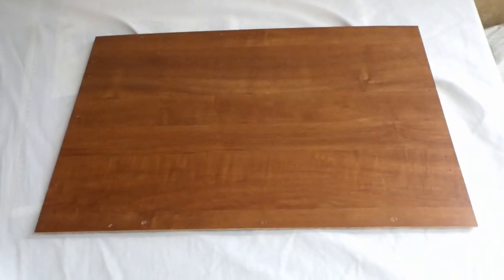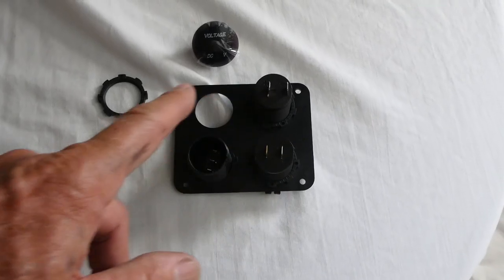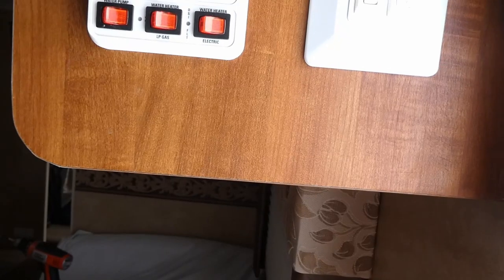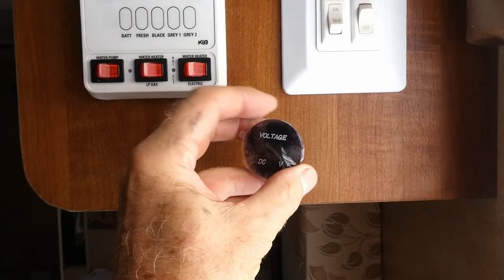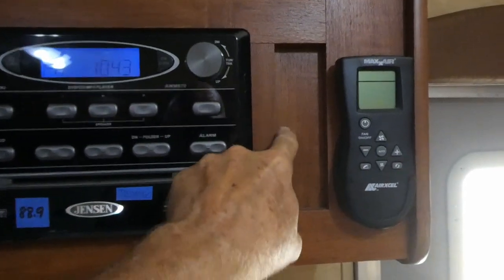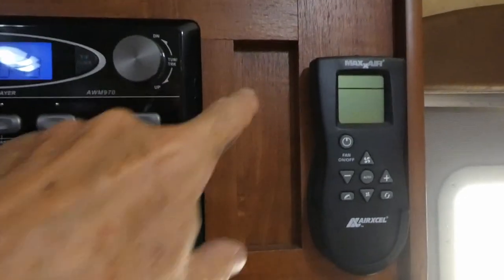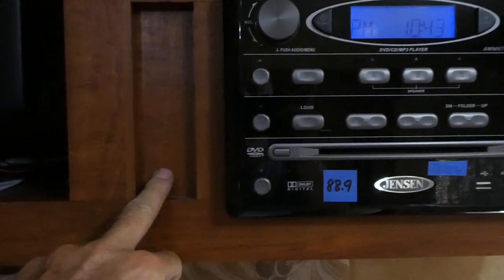This was the base panel for this cabinet up here. It had a whole bunch of staples in it — I gently pried it up and pulled all the staples out. There's a humongous rat's nest of wiring in here. Each one of these components comes off of that panel. I potentially could mount them across here, except the voltmeter — it doesn't have enough depth to screw on. This is like a half-inch piece of MDF. I'm thinking about putting the power switch here, the 12 volt outlet here, and maybe the voltmeter and USB charging one here.